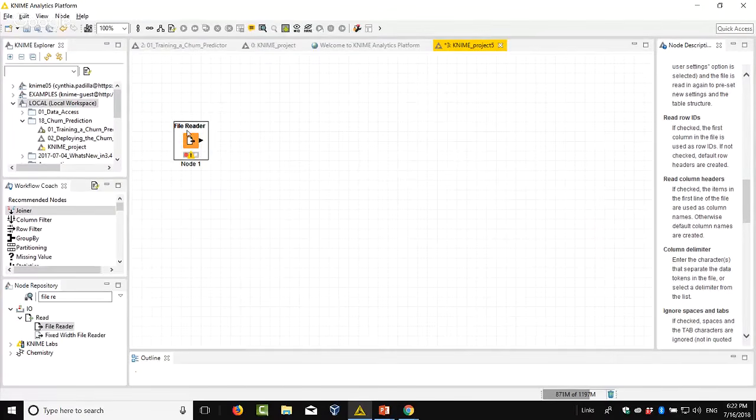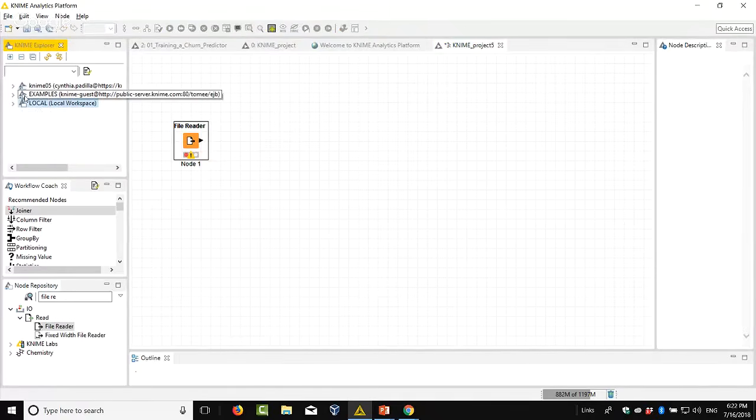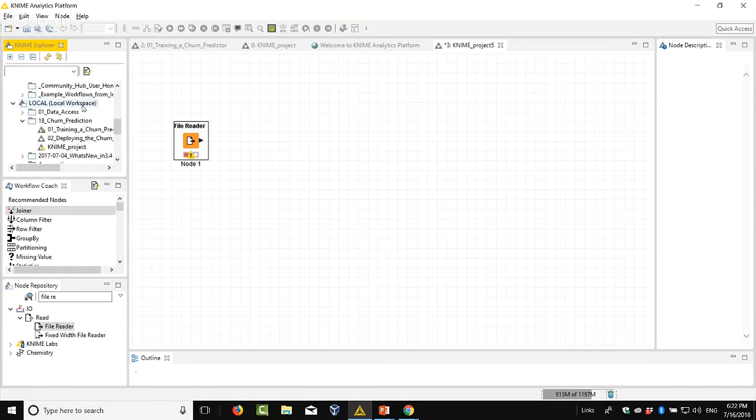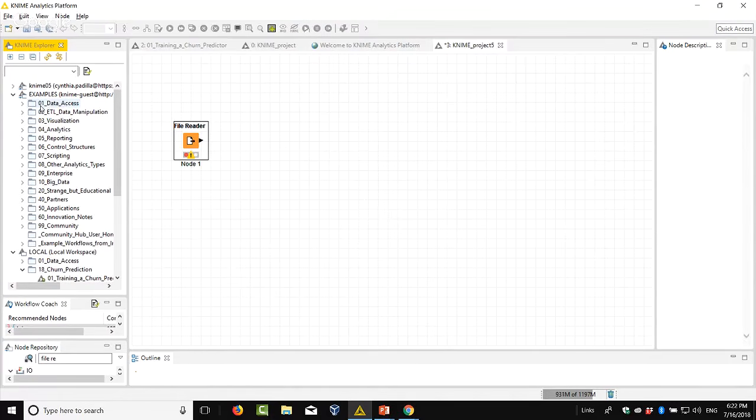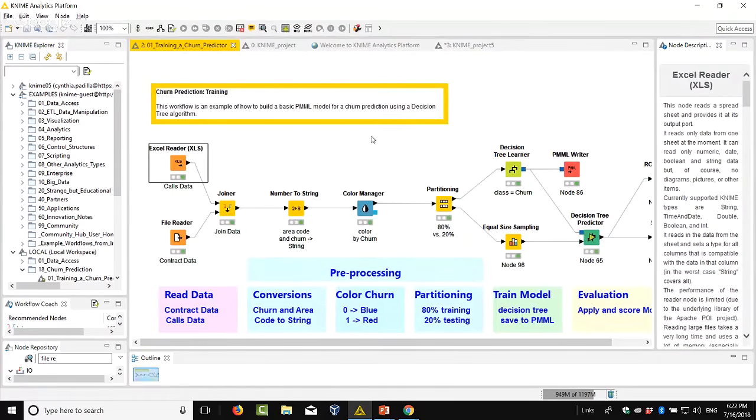So, like I said, if you want to get started, you can go into the examples server, which is available to you. If you have 3.5, you right-click and click login. There's no need for a user ID or password. You just click login, and it'll open the examples. For 3.6, you just double-click, and you see the examples. Go and maximize that. And like I said, you have different examples that can get you started. You can open these and then save them in your local workspace repository, and then take a look at it.